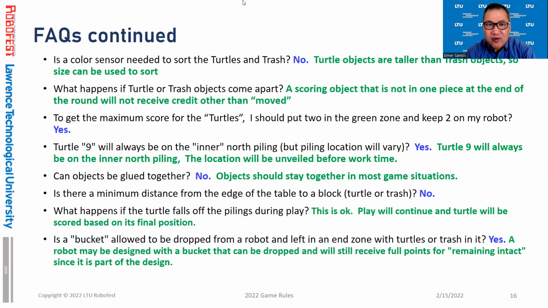What happens if a turtle or trash object comes apart? A scoring object that is not in one piece at the end of the round will not receive credit other than moved. We think this is unlikely, but if it happens, that's how it would be ruled. To get maximum score for turtles, I should put 2 in the green zone and keep 2 in the robot. Yes, that's how to do it.